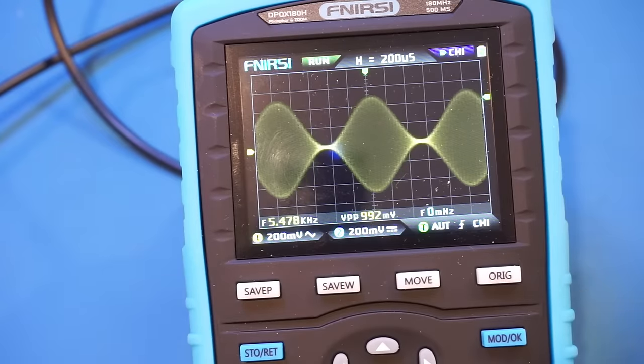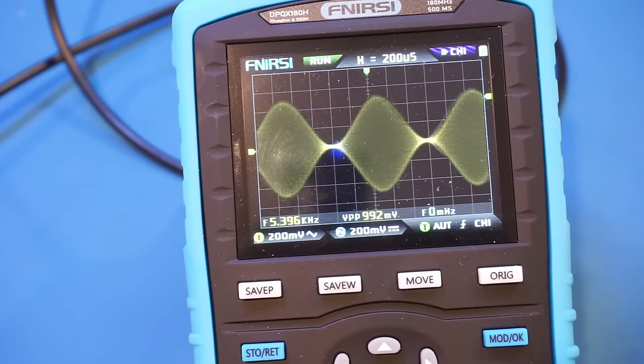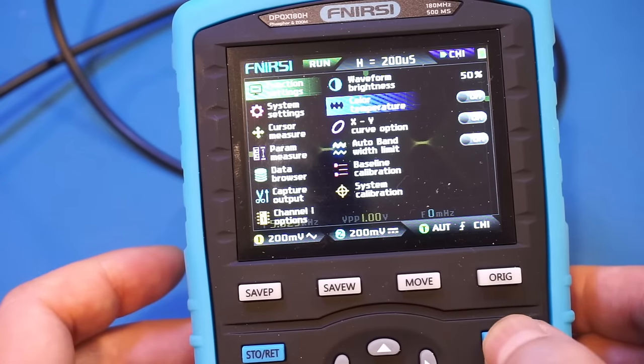But I have to say, the display of the amplitude modulated signal looks quite nice. This is definitely a benefit of the digital phosphor technology here. And besides the digital phosphor display we're seeing right now, FNIRSI also supports color temperature display. So let's take a look at that. You can see the color temperature. Let's hit OK. Color temperature.